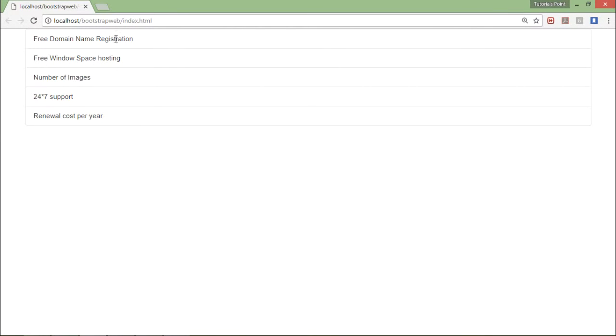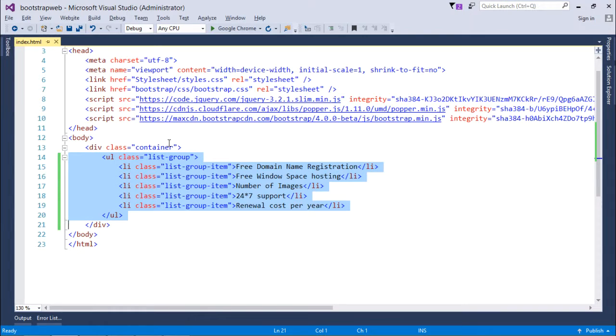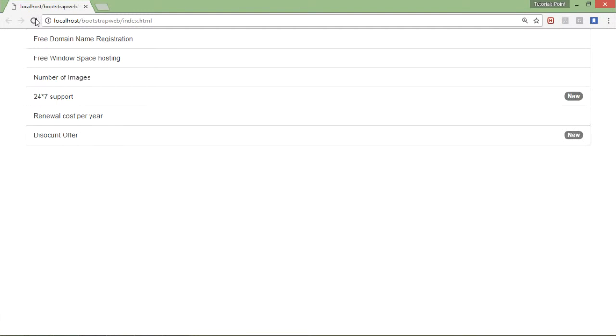Alright, so here you can see there are a few elements being decorated like this with the help of the list-group class. Now, if you want, you can also add badges, as I have already covered badges, which are like a small span tag after a content. So here, that is what I have done, like the new badge, alright? So for 24/7, there is the new badge. Similarly, for discount offer, again I will put a badge new. As soon as I add the badges, it will change the look a bit. Here you can see there are a couple of badges added with the new badge, alright?